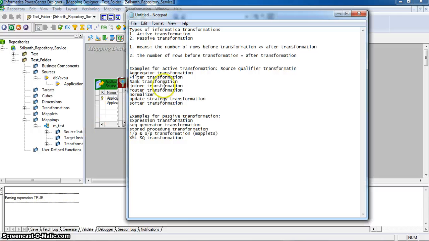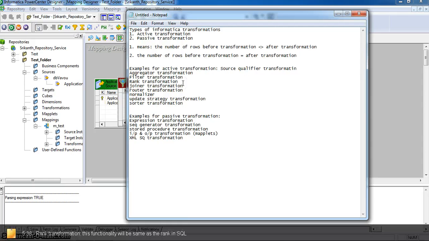And next one is the rank transformation. Here the rank function will perform like in SQL Server and Oracle. In Oracle and SQL Server we have the rank function, rank keyword. The rank will assign the rank based on the column which we have partitioned.